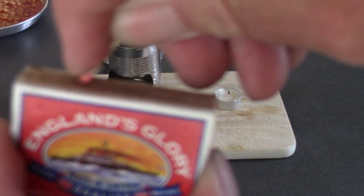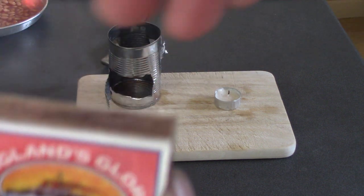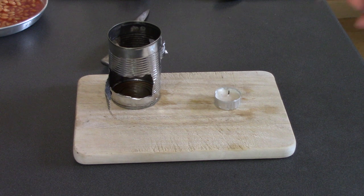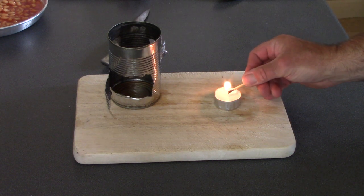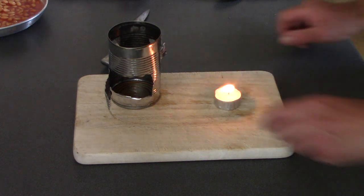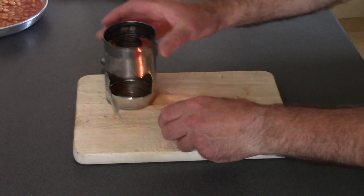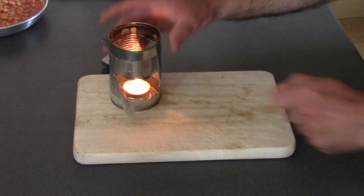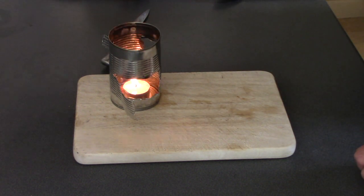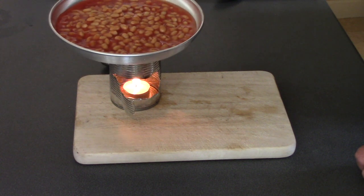Okay, here we go. There we go, that is a match. Okay, we're gonna light this small tea light here. Pop the tea light into your cooker. Okay, and then the beans go on. They should just sit there nicely until they cook.